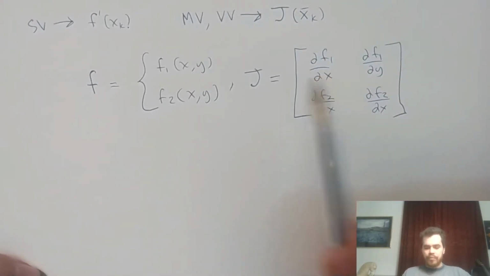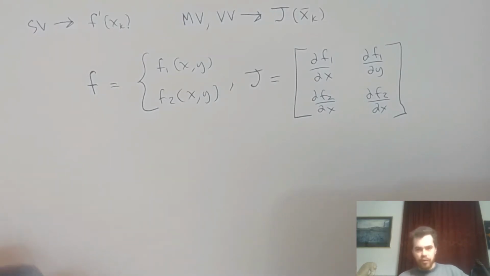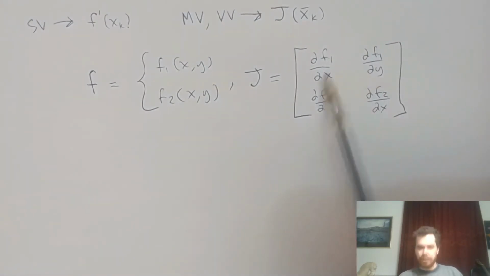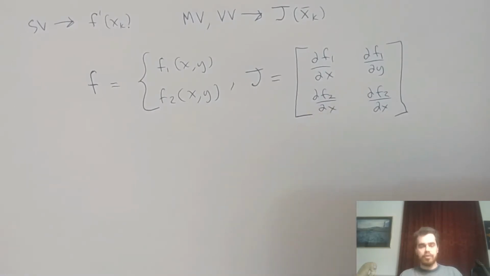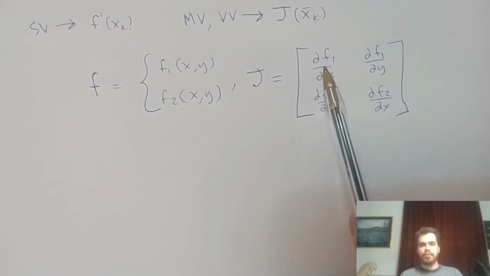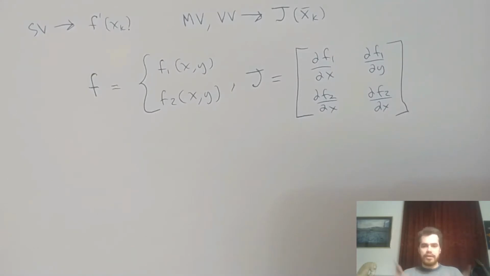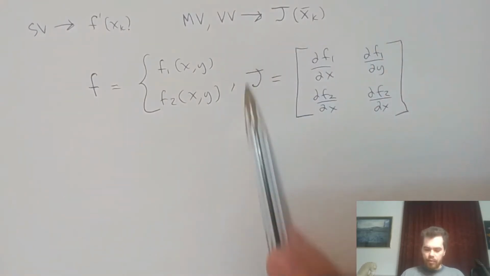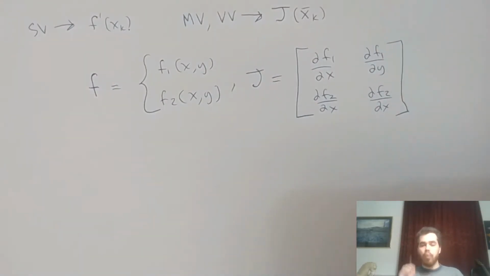This may look intimidating if you've never seen it before, but if you've taken a derivative, you know that once you evaluate it at some particular location, this will just be a number. So this will be a number, this will be a number, this will be a number, this will be a number. It'll be four numbers in a little box. That means at any one point, or in any little neighborhood, if you don't move around too much, the Jacobian looks like a linear transformation. It looks like a linear stretching of space.